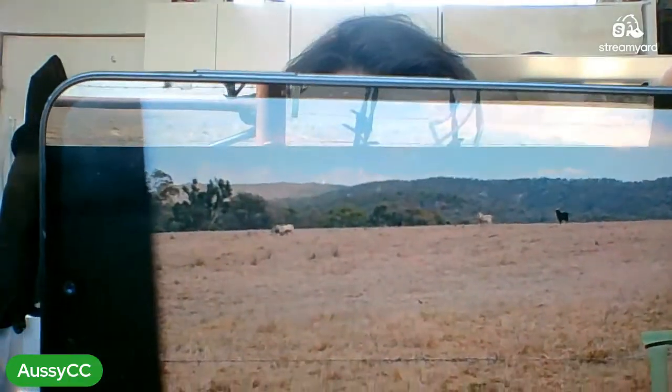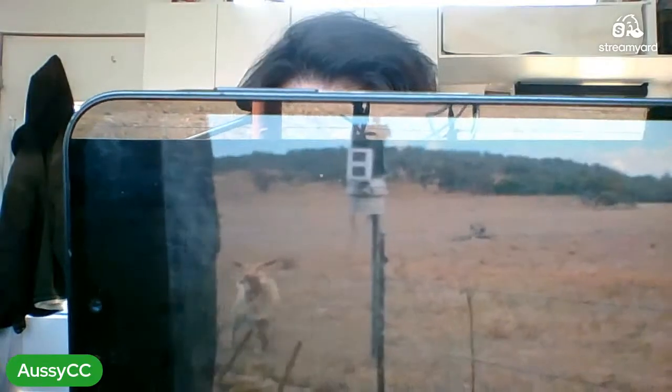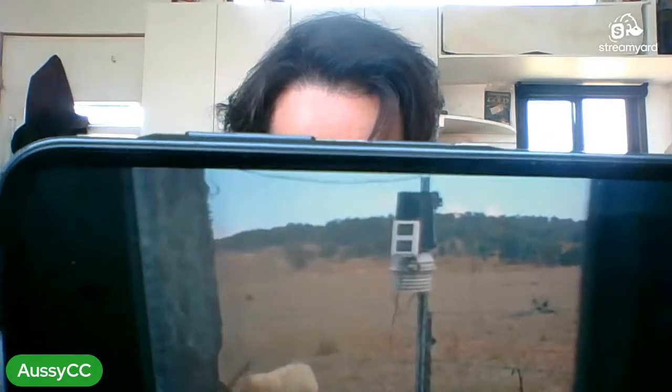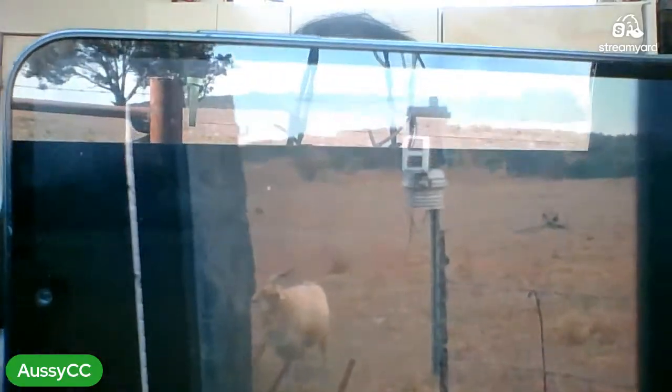I tried to pull on the fence. The other goat's in the paddock behind it. I turned the electric fence off. I think I'm going to turn it back on again. I don't want it to jump in. It's a bit bigger than the other ones. I'm just standing at my window. It's pretty big. It's cool looking, though.